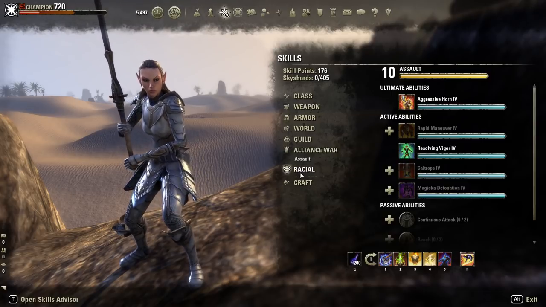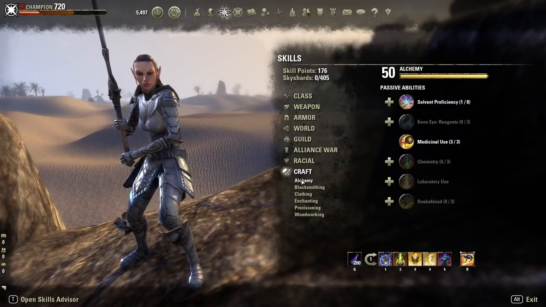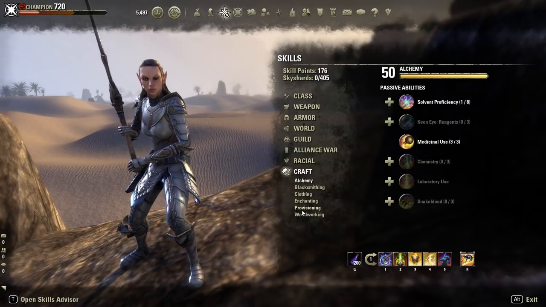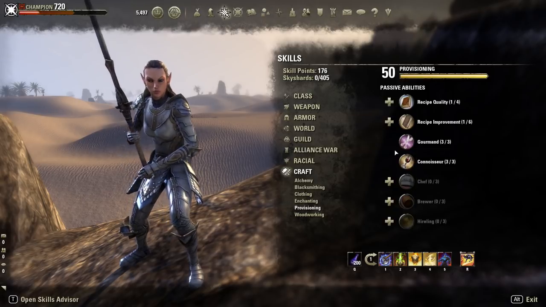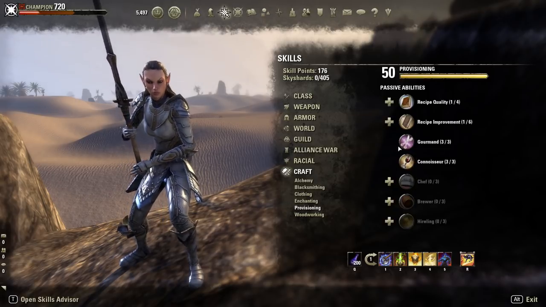So we are Wood Elf. Make sure you get all the racial passives. And then down here, a lot of people ask me, do you get these? Yes. Medicinal Use and Provisioning, you want these on this build. On any solo build, you want this stuff. Just like you do for playing a dungeon and stuff.